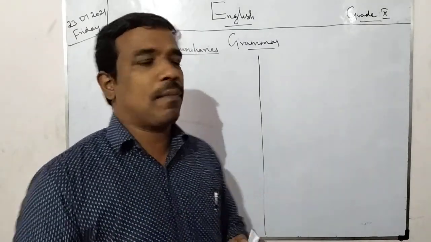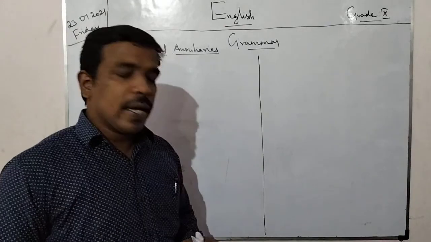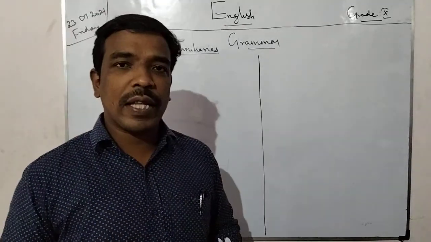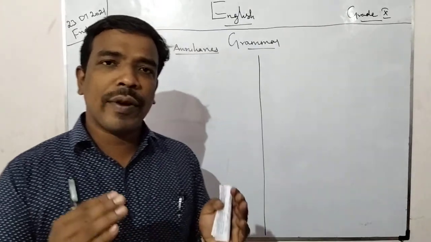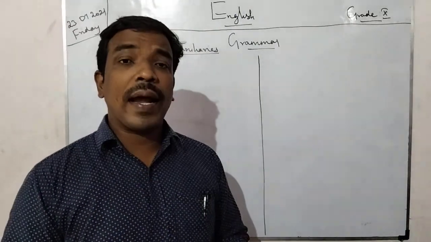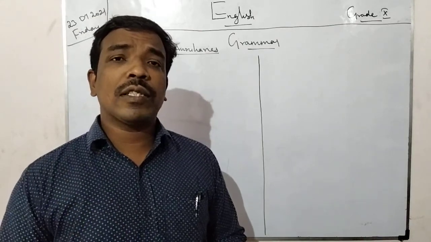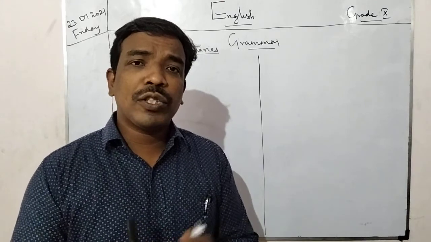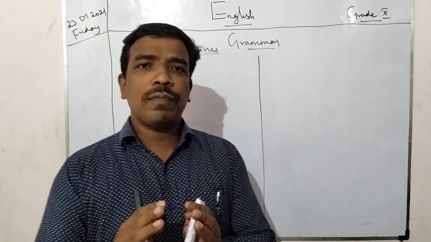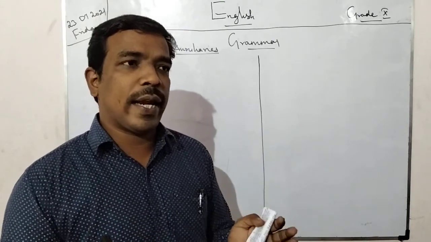Context will come here, modal auxiliaries. Last class, nearly 8 rules I gave in the class. Can, where we should use can. Can, 3 places are there. What are the places we can use may, and what are the places we could use might, should, will, shall. Most of the things, I said 8-9 rules.